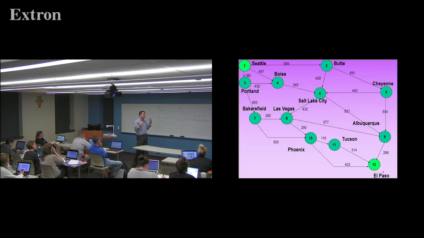So we're leaving Seattle, we're forcing it to arrive at El Paso, but we haven't got there yet. So we need a constraint for the start node, we need a constraint for the terminal node, and guess what? We need a constraint for each node in the shortest path model. But what does that look like? So I'm telling you, we need a constraint for Boise, we need a constraint for Portland and Butte and Salt Lake City and Vegas and Bakersfield. What does that constraint look like?